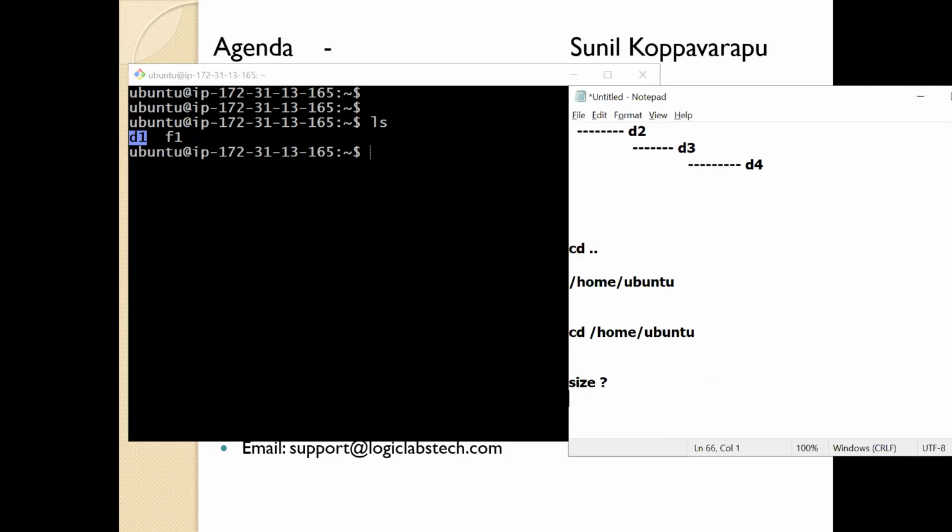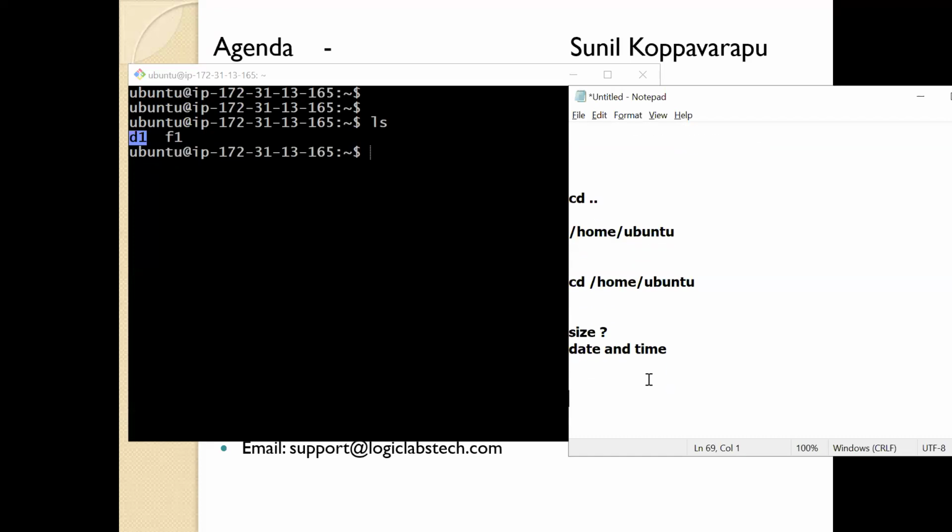I want to know the date and time when the file was created. I want to see the owner of the file, which is the user who created this particular file. I want to know the file permissions. So this kind of additional information, I want to have.